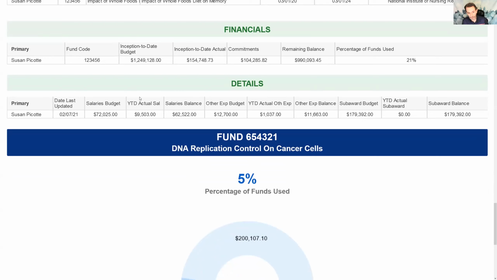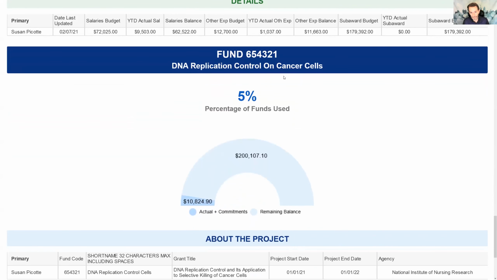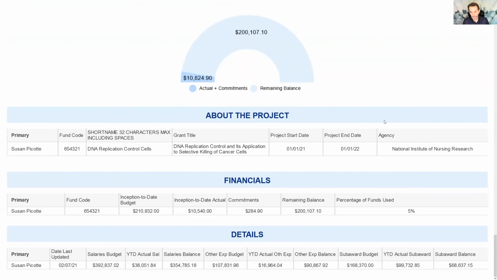Same with year-to-date actual and salaries balance. So this number here is actually a combination of your salaries and fringe benefit budget because they're both included with salary expense. And at the bottom is just another grant, different fund number with the same type of information.